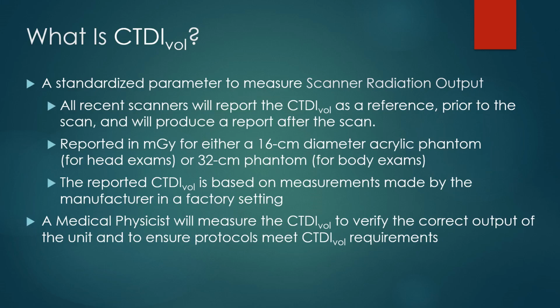For the same technique settings, the CTDI-VOL reported for the 16 cm phantom is about 2 times that of the 32 cm phantom. The reported CTDI-VOL by the scanner is based on measurements made by the manufacturer in a factory setting. Upon acceptance testing, annually, or upon replacement of a major component, a medical physicist will measure the CTDI-VOL to verify the correct output of the unit and to ensure protocols meet CTDI-VOL requirements.